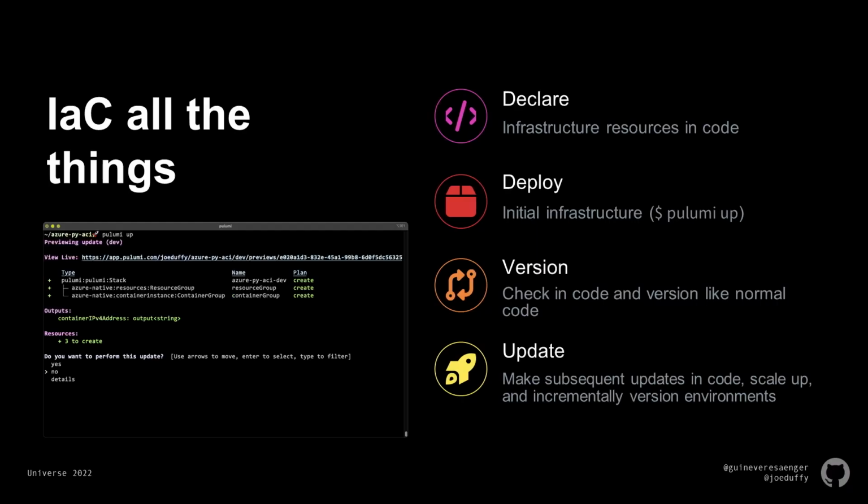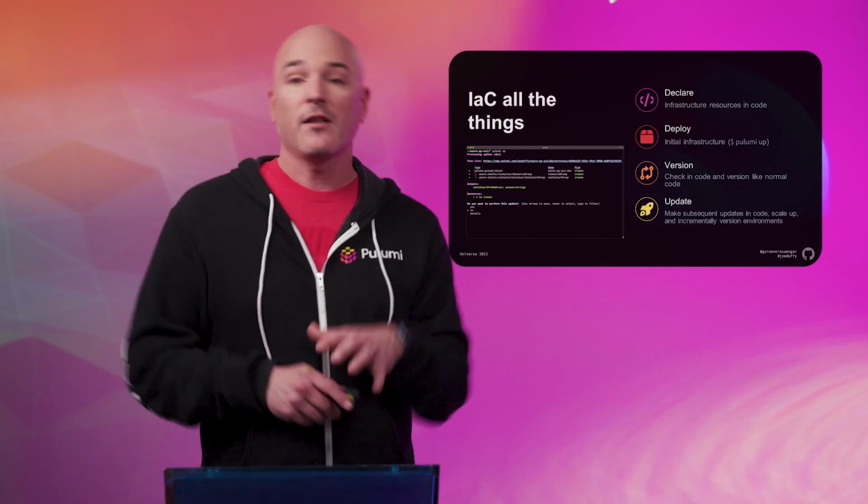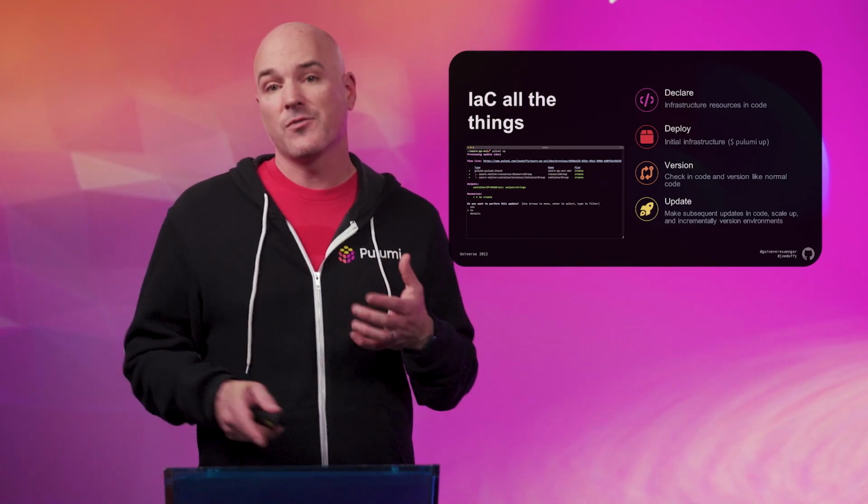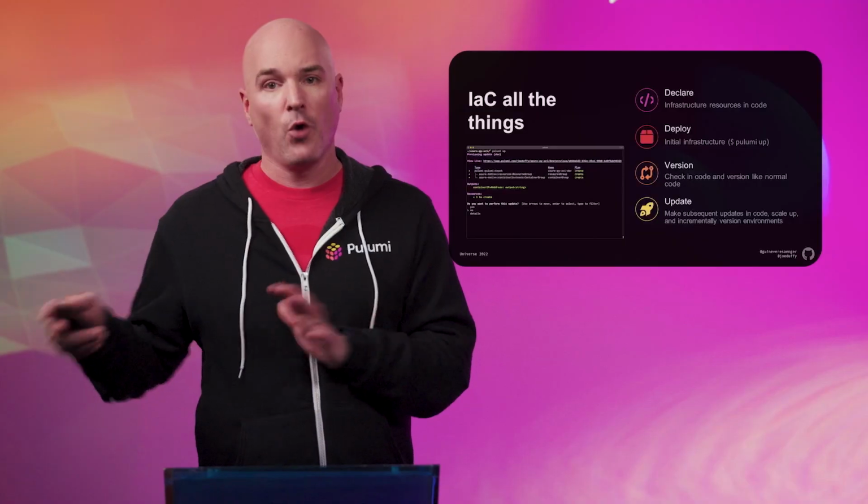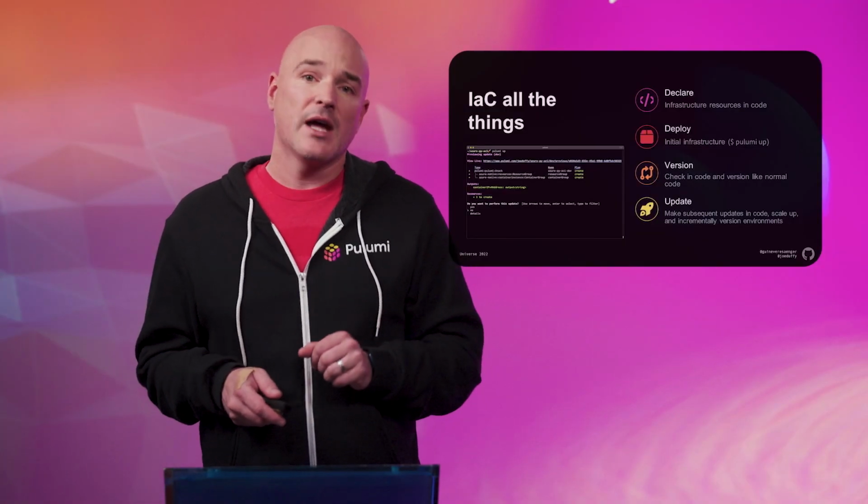To summarize on the infrastructure as code part of this and move on to GitHub as code, the workflow roughly is declare infrastructure in code, deploy that infrastructure either manually at the command line or, as we'll see later, through more sophisticated integrations like GitHub Actions, version that code. So this is not just for the initial provisioning, but also the continued evolution of that infrastructure. So if I need to scale up my infrastructure, augment it, add things to it, fix bugs in it, infrastructure as code tools like Pulumi know how to take those changes and incrementally move them forward and roll them out with minimal disruption and minimal downtime.